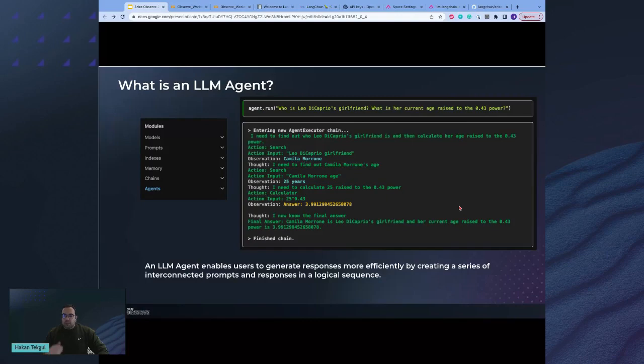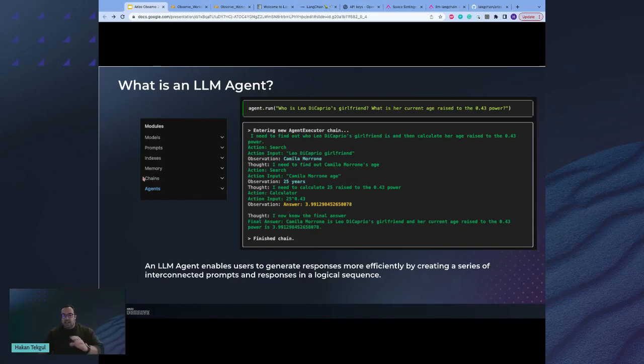So before jumping into what an LLM agent is, I want to talk about LangChain itself. I know most of you have probably heard about LangChain, but LangChain is basically a framework that empowers users to develop their own large language model applications. LangChain itself provides different modules, as you can see here. Most of these modules are models, basically the large language models such as OpenAI's GPT models, the prompts, so it can help you implement prompt engineering workflows with prompt templates, indexes and memory. So basically you're storing different types of context-specific data that you might want to use within your agent. We will be leveraging indexes today, specifically vector stores.